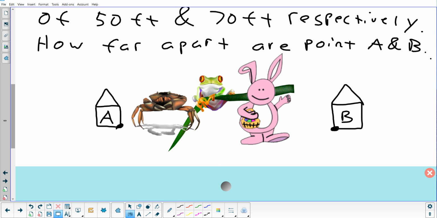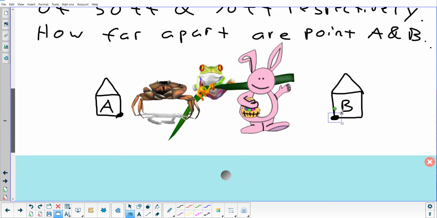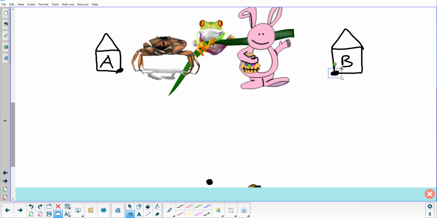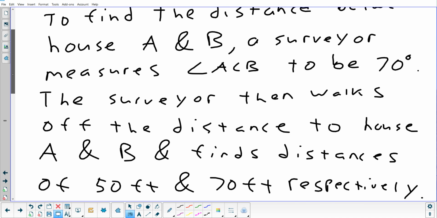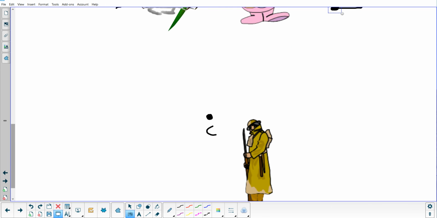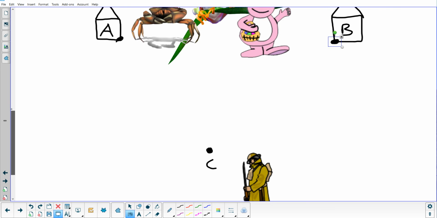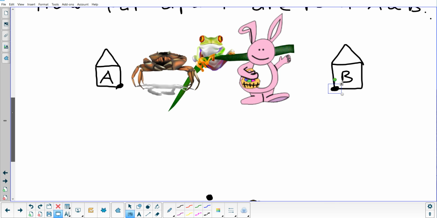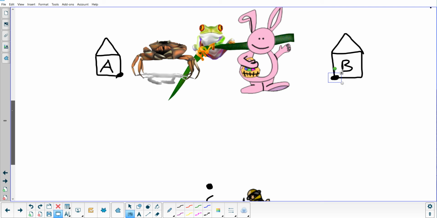Okay. So we want to figure out what the distance is, but we want to stay away from all those things. So we're going to stand at the bottom. Now, I know it says a surveyor is measuring the distance. I didn't have a picture of a surveyor, but what I did have was a World War II soldier. That's my soldier. He's probably pretty well armed. He might be able to take the Easter bunny, but I don't know. The Easter bunny looks like it's actually taller than him, so probably stay away from that.